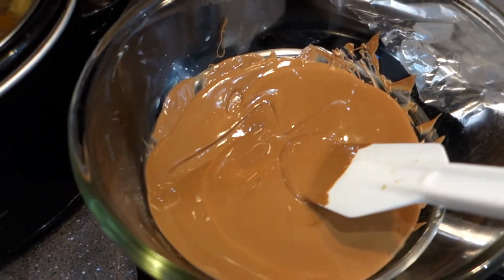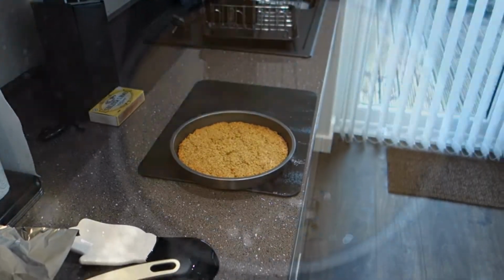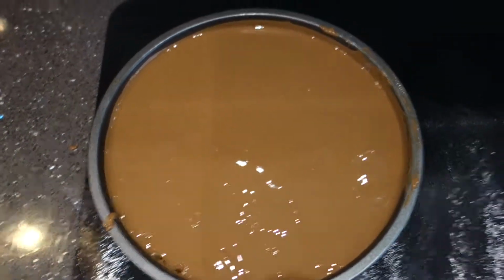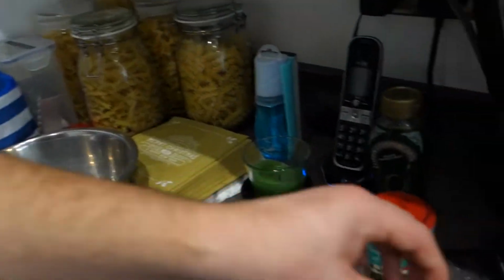So that Dairy Milk's all nicely melted. I'm now going to pour it onto the flapjack. So that's the chocolate on top. I'm going to pop it in the fridge to set, but in the meantime, I'm going to try one of the Christmas spiced ones. Let's have a little bit. Really nice. Cinnamon, nutmeg and ginger were the spices that I added, and quite tasty.